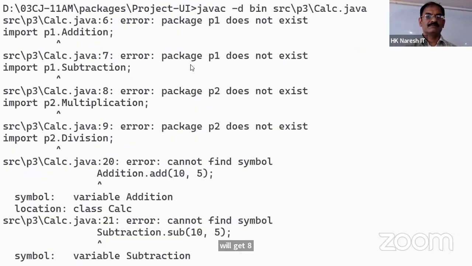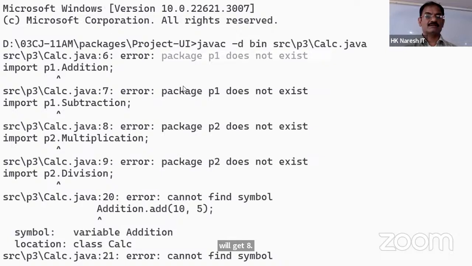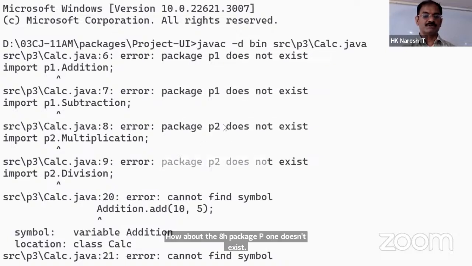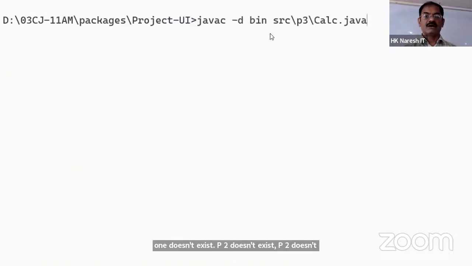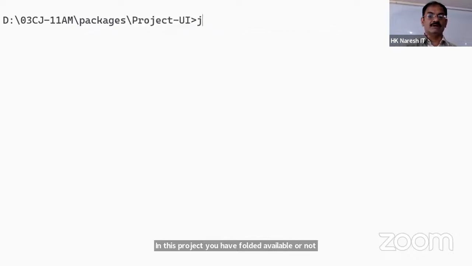What are the 8 errors? Package P1 doesn't exist, P2 doesn't exist, repeated. Why do they not exist? Because in this command, the compiler is searching for the P1 package; is it available in the UI project folder or not? Where are they available?